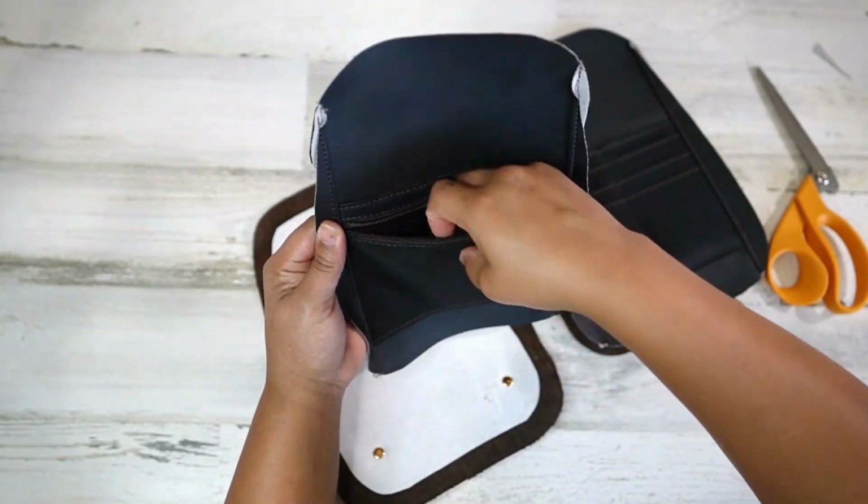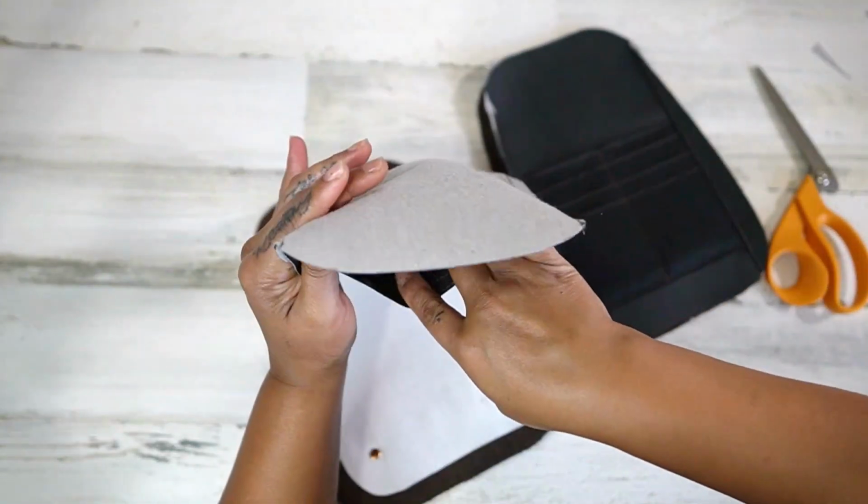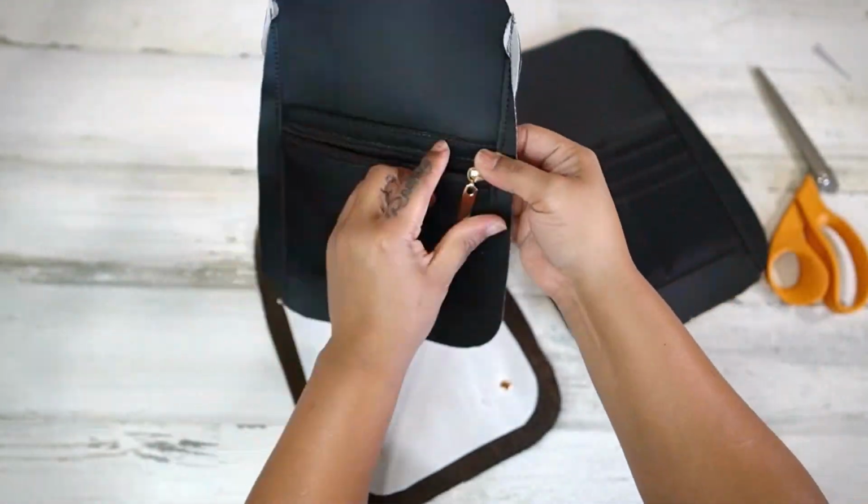How cute is this zipper? It's a zipper. Wait, it's a pocket. It's both. Ah, I love it.